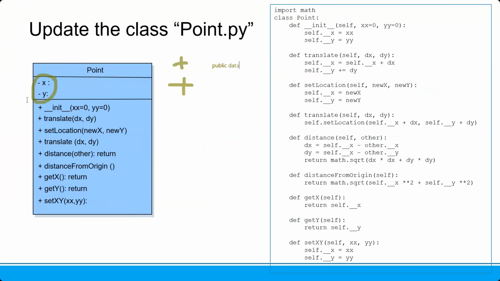If you change to minus, like this one, then it is private data. You can see here, it is minus, it is also minus. Then it means that x and y are the private data.